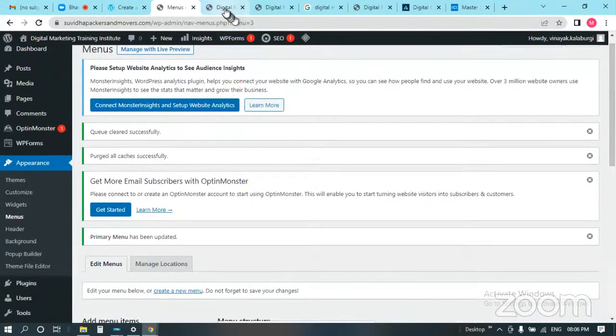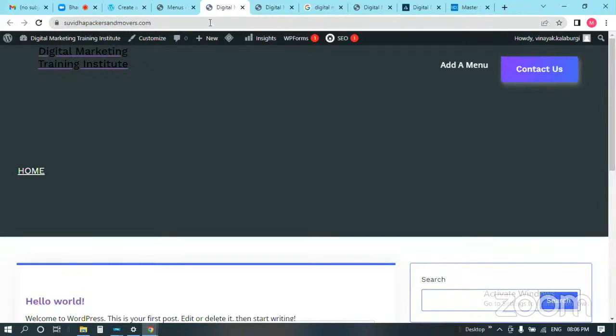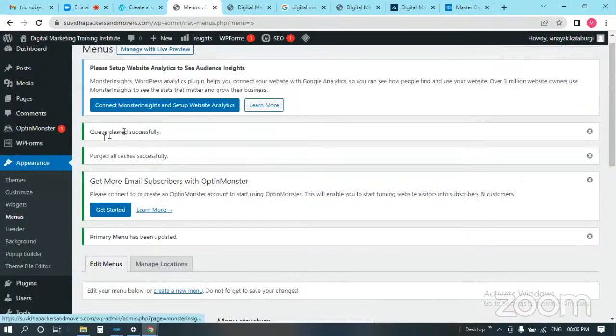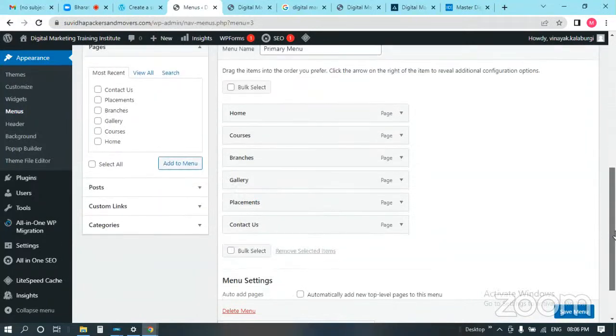Once this is done, I will go back here and refresh this. Just one second. We'll add it to the site. Primary menu, add to menu.